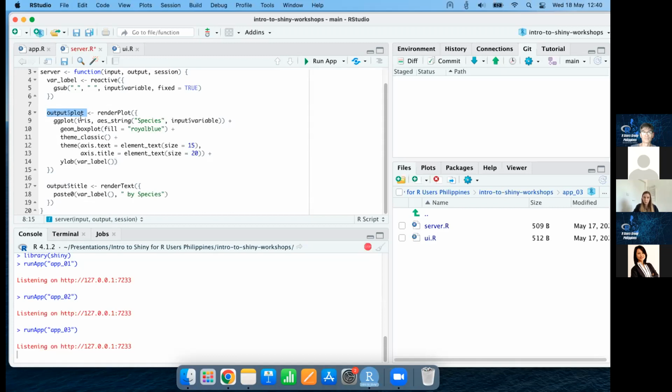Let's say Shiny decided to calculate output plot first. It knows that it depends on var label, so it asks var label to be recalculated, then the value is updated and now it's valid. Then output plot can be recalculated and displayed, and the title already has the information that this value is correct, it was recalculated, I can use it. So it also gets recalculated and displayed on the UI. So this is more or less how that reactivity works.